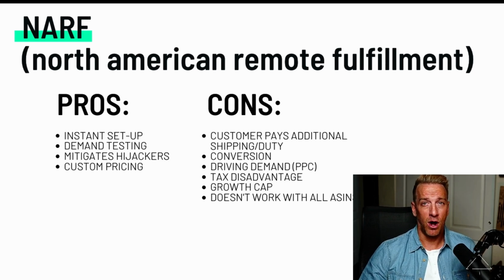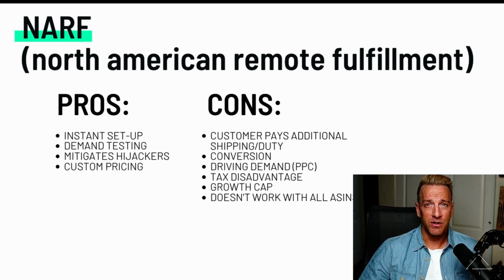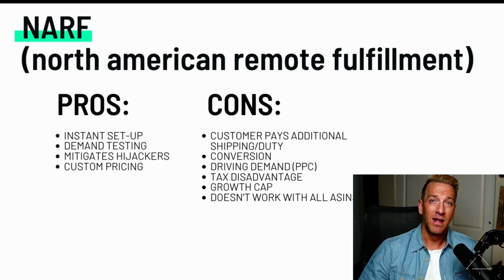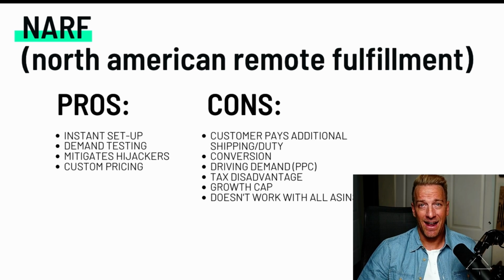There's definitely more cost that a customer is going to experience when ordering a product via NARF. While you can run pay-per-click, because the conversion rates are lower, you're typically not going to drive as much demand or spend as much money to grow a NARF listing as you would a Canada FBA listing.